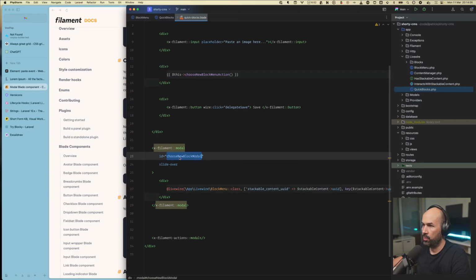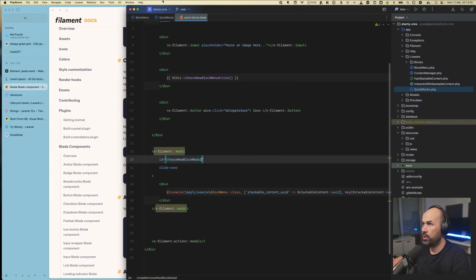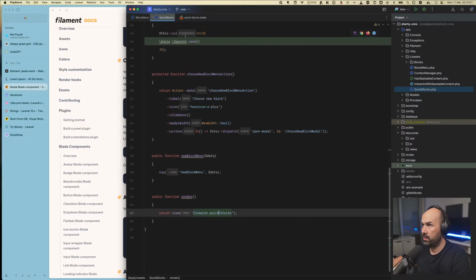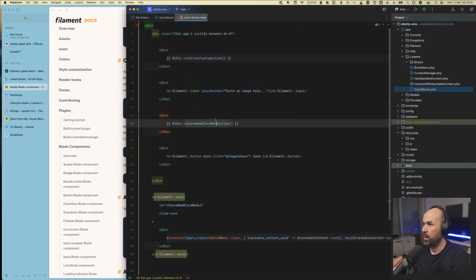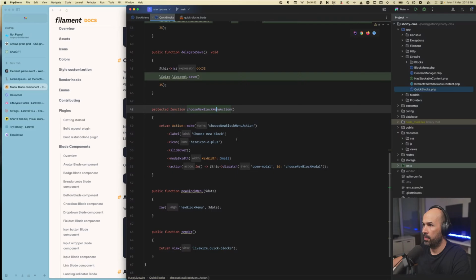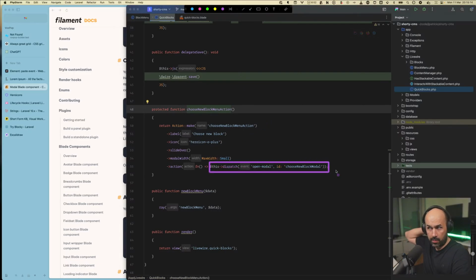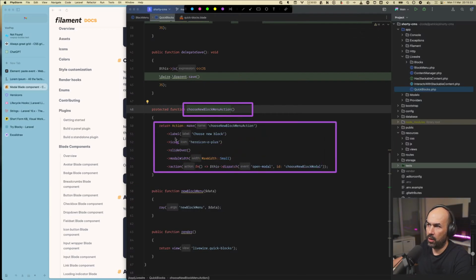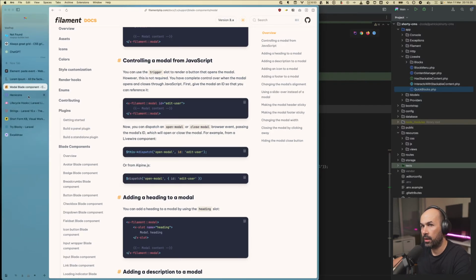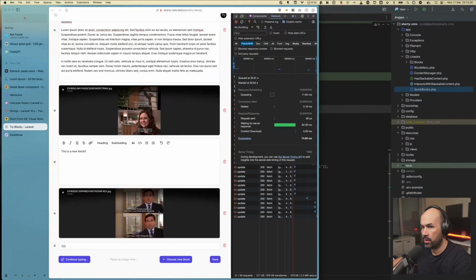So from this ID we just dispatch. Where is the button? Yeah, the choose new block menu action. You see, it's dispatching. This action is also a Filament component, an action which we write in PHP, all of that button. Let me show you again.